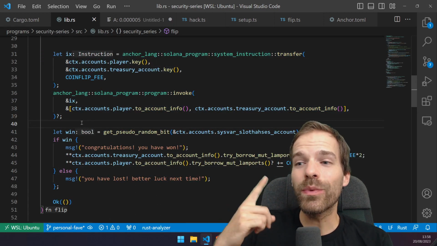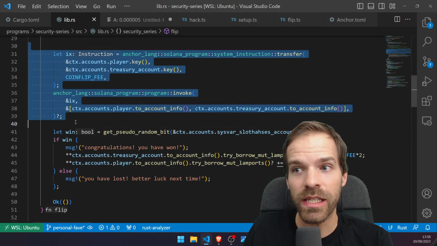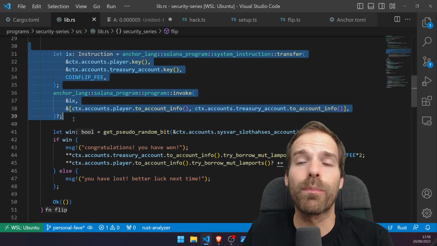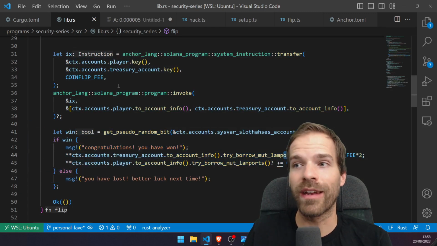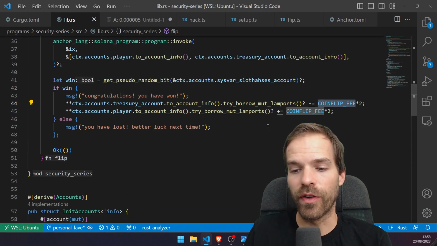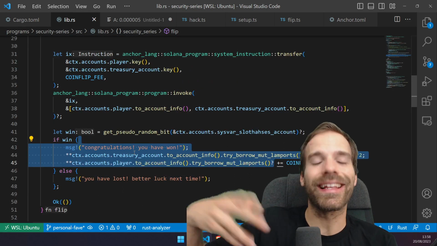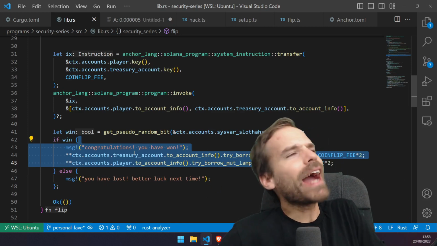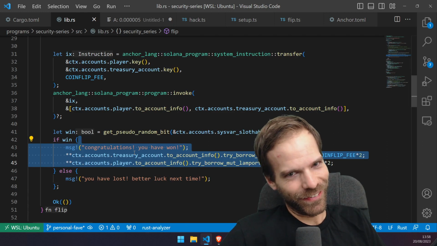But how can we still avoid actually paying this if we didn't win? Because I'm okay with paying for this if I win. Because if I win, I get more than I lost here. So I won one time the Coinflip fee, right? Then I'm fine with that. If I win, I'm net positive and I'm like, okay, I'm fine with that. I accept that transaction. Do you already see where I'm going with this?